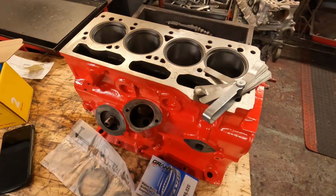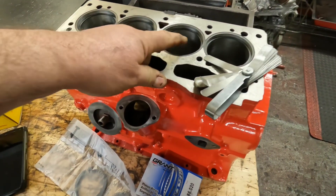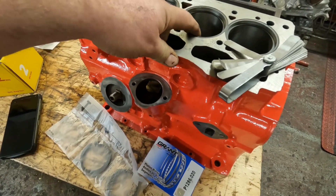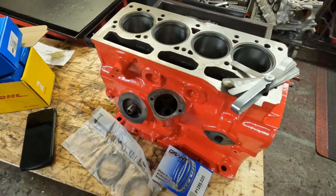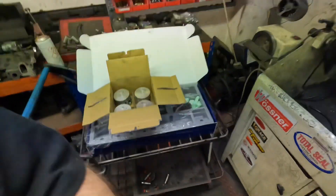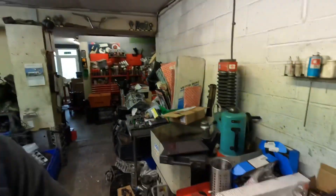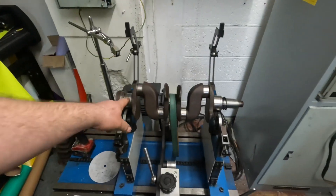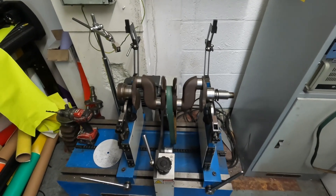On the Triumph engine I'm just gapping the new piston rings. It's a good job I've checked to be honest because these gaps are way too tight — the top rings are down to four thou, so I'm going to open them up today and get them ready. I've checked the weight on the pistons and they're all within half a gram of each other. I've taken the old pistons off the conrods, so I'm now going to balance the conrods end to end. The flywheel which I machined yesterday is in the wash, and the crank assembly which I balanced yesterday is all done. I've just got to polish the crankshaft journals, get it through the cleaner again, and then that's ready for the bottom end to go together.